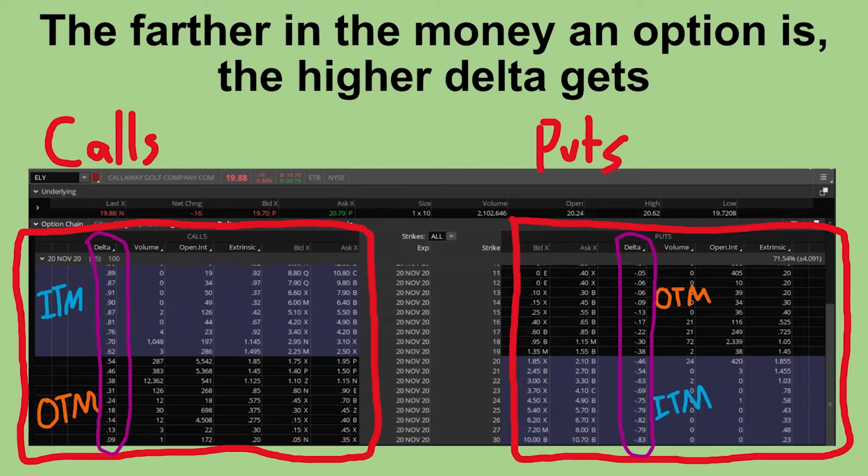So now that you are an expert with understanding delta, you should begin to get an idea of which option you would want to buy. You could buy a super cheap and far out of the money call option, but its value might only change by $9 when the underlying moves by $1. Or you could buy one expensive in the money option with a super far spread, lose $200 just getting in, but have the option's worth change by $89 for every $1 move in the underlying. Let's temporarily ignore the part about the spread though, and save it for the order types section.